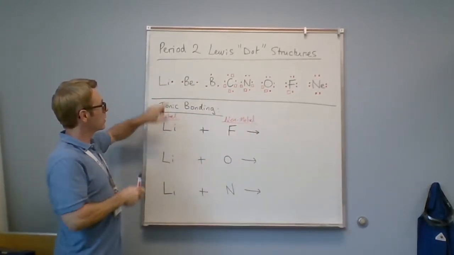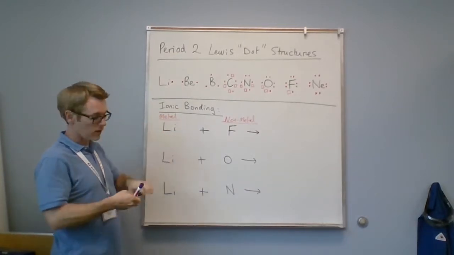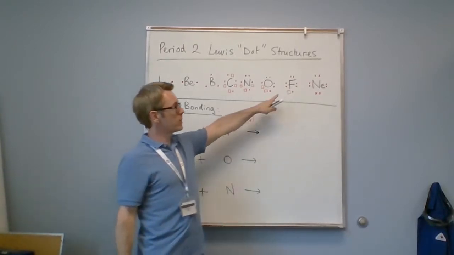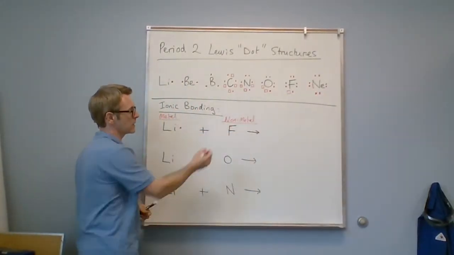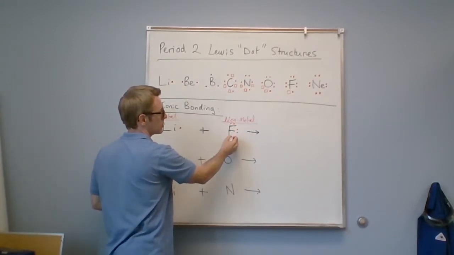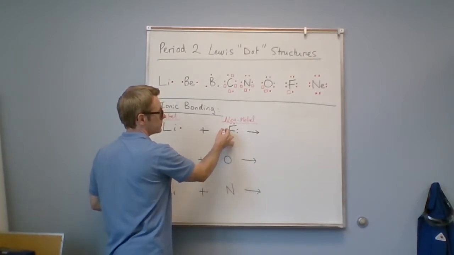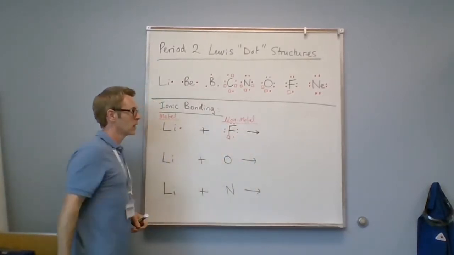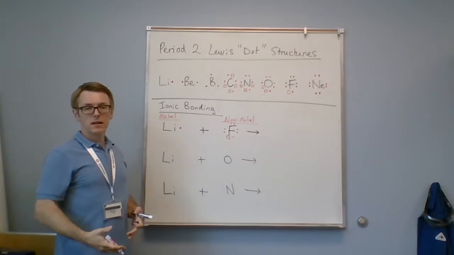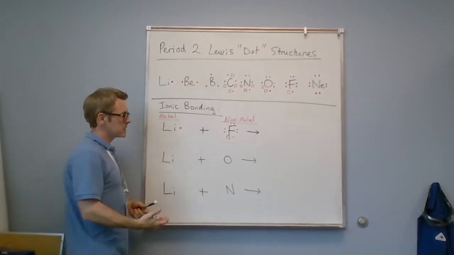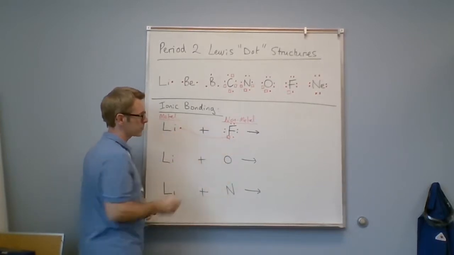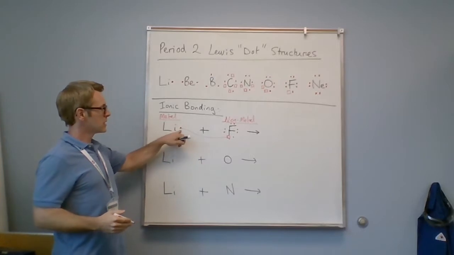Okay, so from our Lewis dot structure up here, we know that lithium has one valence electron. From our Lewis dot structure up here, we know that fluorine has 7 valence electrons and one box, which means it can accept one electron. When metals and nonmetals encounter, the nonmetal is the element that makes decisions and now calls for this electron to go into that box. So this electron goes into that box.